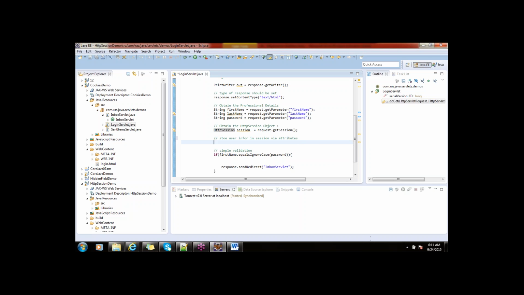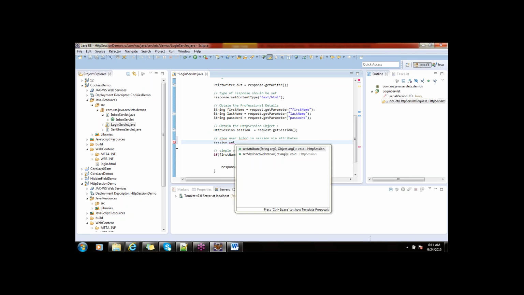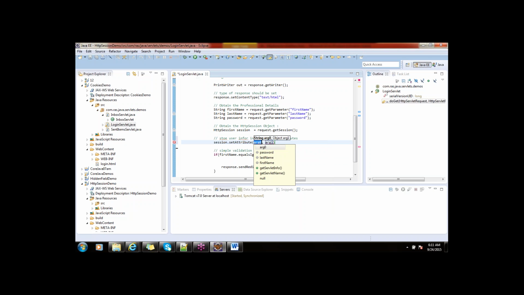Again, we are back to attributes. session.setAttribute, with name and value, first name. Now I'm done with the login servlet, and I'm going to the inbox servlet now.